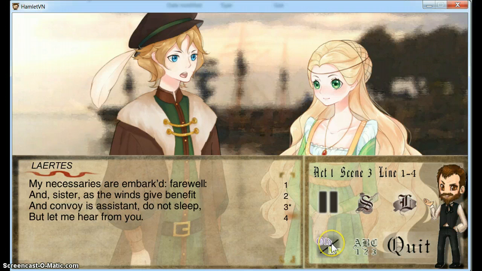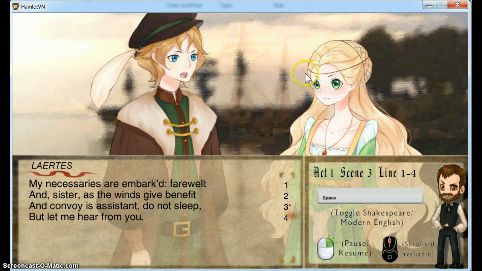A toggle between Old English and Modern English, which right now there's a button that doesn't work, but if you go ahead and press space, there's also a cheat sheet for all of these things here as your default screen on the menu screen. Originally, I had their location and other ambient information that you might like to know while reading the play, but I decided in this specific instance, for the proof of concept, it was better to have a manual quickly available right there.